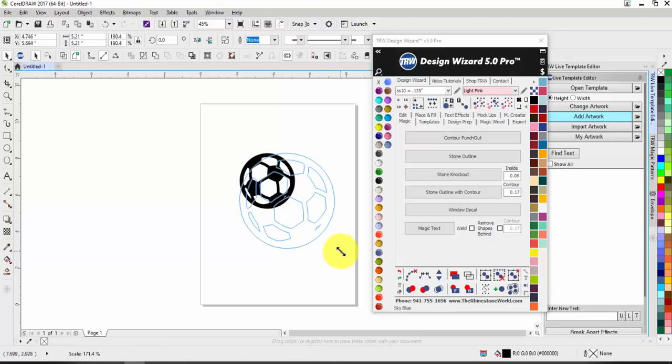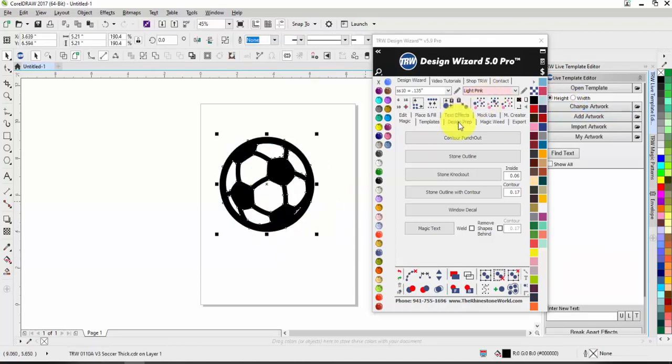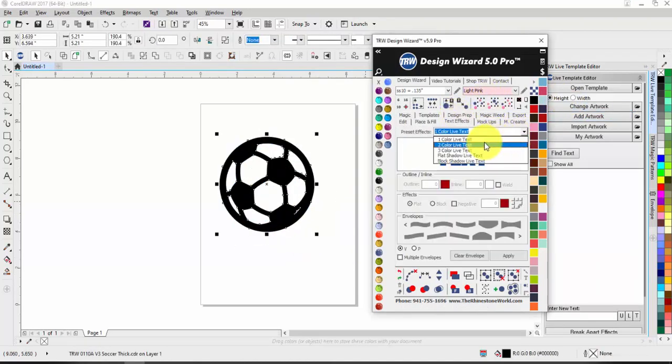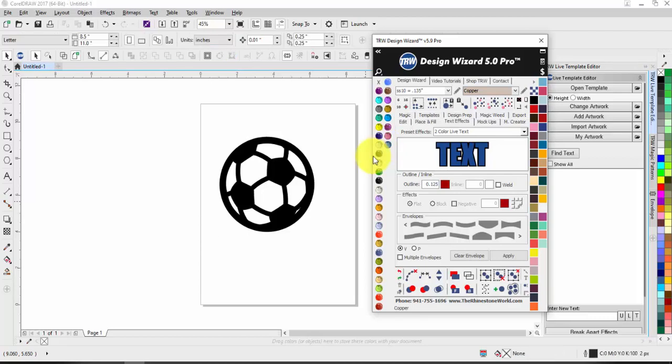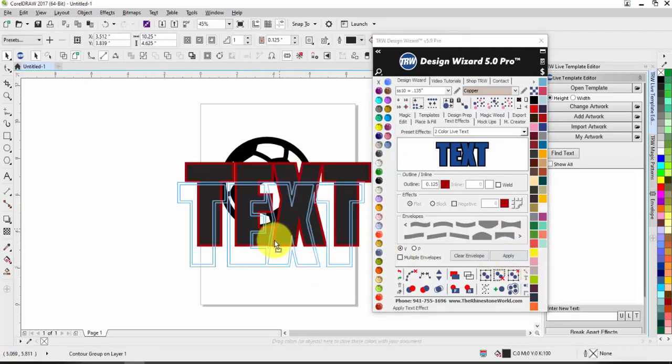All right, so the contour punch out, what that's going to do is anytime we have, let's say, a live text, and a lot of the designs might be set up something like this. So let's apply that. So we have our text now.